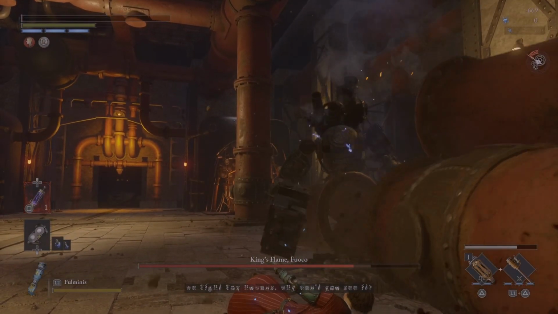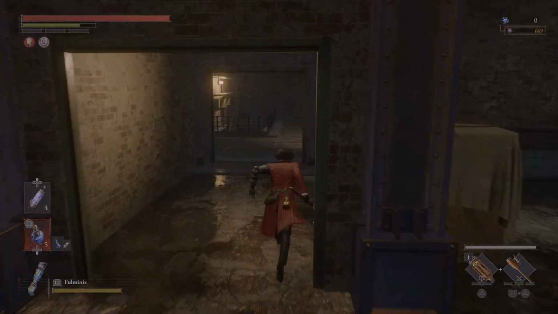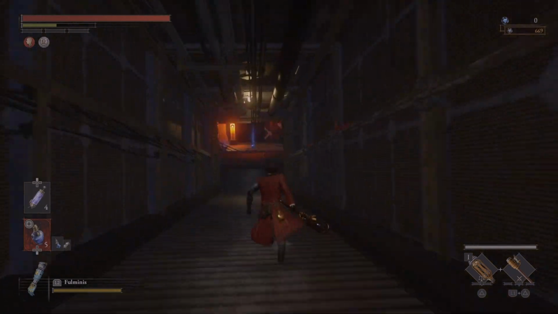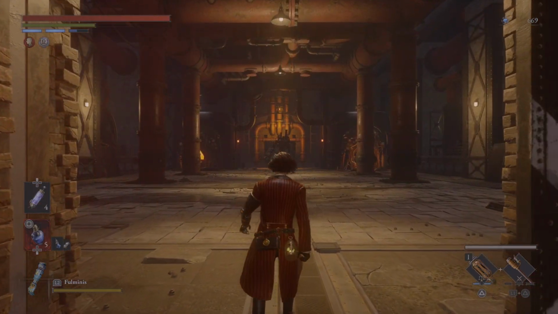This is how to easily beat both of the bosses, the Attoned and the King's Flame Fuoco. I know you're here for the bosses, so let's get right into it. Straight from the control room Stargazer, you're going to run across these beams here to avoid the enemies and drop down, and straight down here you will find the boss wall.